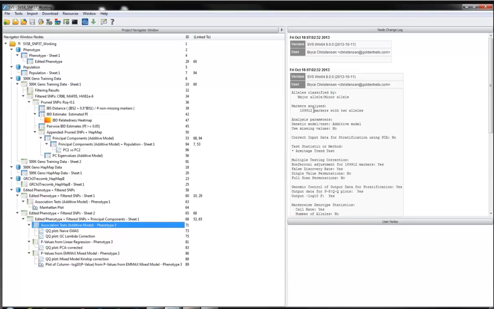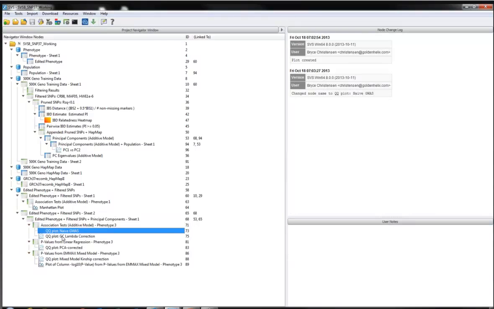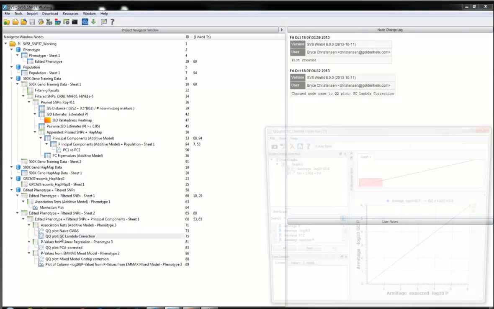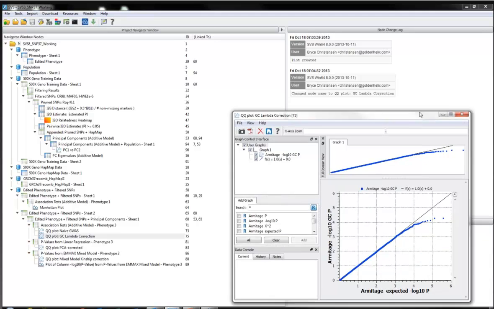I think we calculated the lambda on this one right there of 1.8. So that's some pretty significant inflation of significance. If we did something like a lambda correction, a genomic control correction on that, we're able to bring everything in control, although we end up overcorrecting, I think, some of the more significant results.